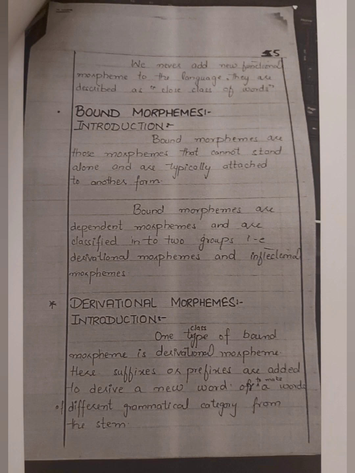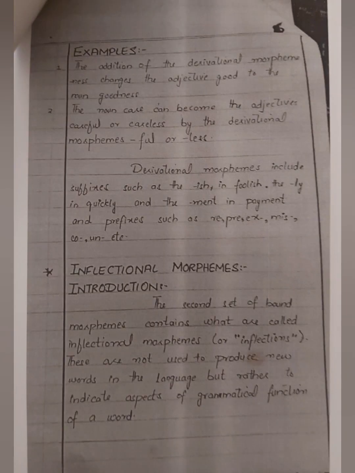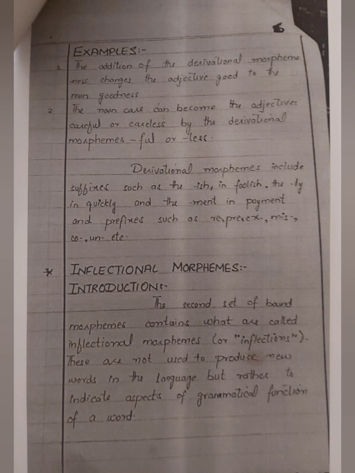A suffix is added at the end of a word; a prefix is added at the start of a word; infixes are incorporated within a word. If a word has both a suffix and a prefix, it is called a circumfix as a whole. Derivational morphemes also include functional shift — where a noun changes into an adjective or an adjective changes into a noun. For example, 'cheat' as a verb — 'he's cheating' — can shift to a noun: 'he's a cheat.' Another example: 'good' as an adjective changes to the noun 'goodness'.